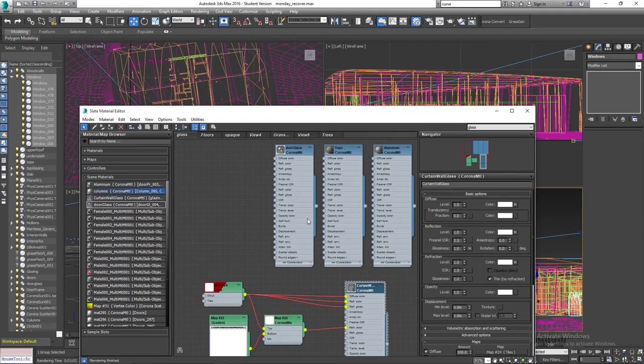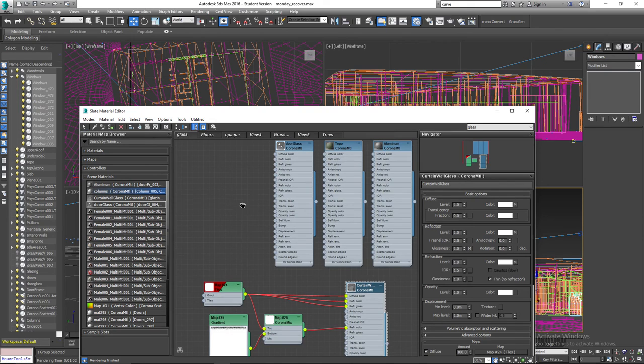Sometimes glass, when you're using thin with no refraction, will not have enough reflectivity. By bumping that up, you have to be really careful. A little bit goes a long way. You can make the glass just the right kind of reflection. I changed that in both the door glass material and this material down here.